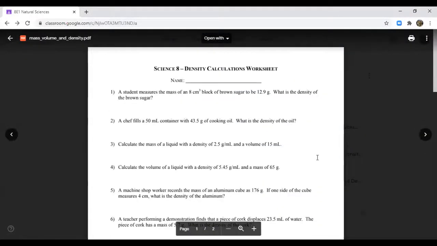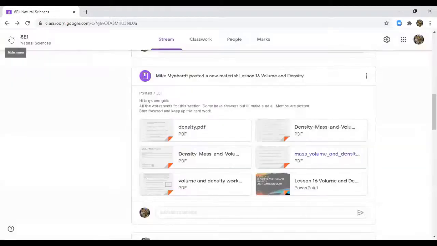These are brilliant. Every single one of these worksheets is going to challenge you. And it's to get lots and lots of practice on mass, density, and volume. Now, you'll notice there aren't many questions on mass. I'm not going to be looking at weight, in other words, to do with the moon and gravity and that. We're not touching that at all. We do it again in grade 9.